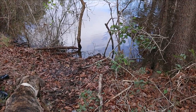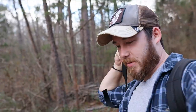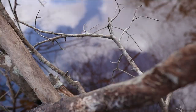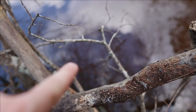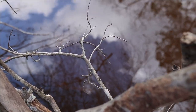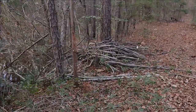Yeah. All right, so we're back out here at the beaver trap, and it does not look like it has been set off at all. I know y'all can't see it. I don't even know why I'm trying, but it's right there, that little faint line right there. Yeah, you can see it. Not set off, but it's right here in front of this hole, and look, ground is completely hollow, and I'm pretty sure it leads all the way over here to this beaver dam.